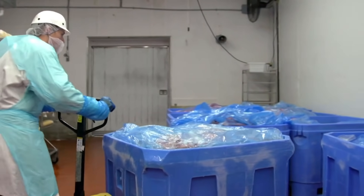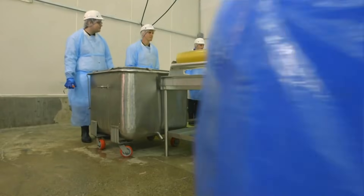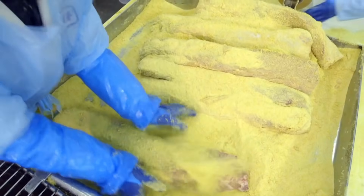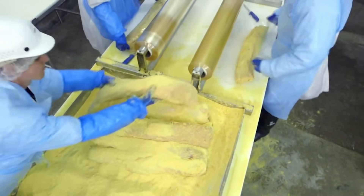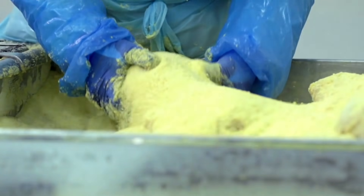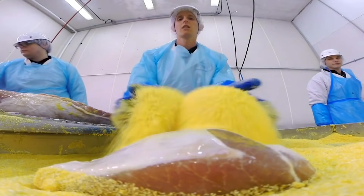We want the spices to go all through the meat and just make it delicious. After curing, the loins are taken to the wrapping area to be coated in cornmeal. In the days before refrigeration, the coating helped protect and preserve the meat, but it also adds a bit of flavor. Each loin is coated by hand — this is one area where automation just isn't up to the job. We've tried all kinds of things, but it just gets more even on the product when we do it by hand.